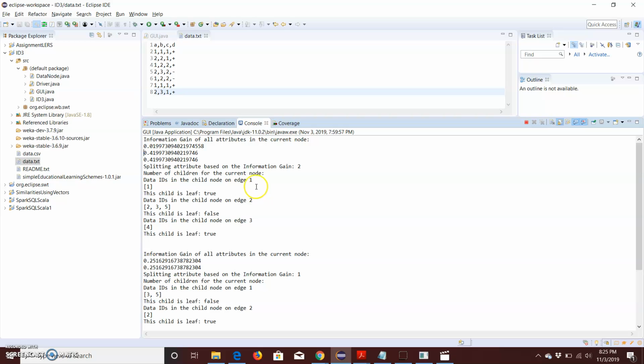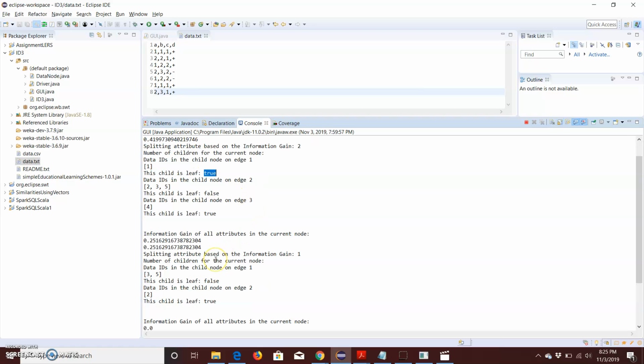After splitting, we find that 1 and 3 are leaf nodes, whereas 2 is not a leaf node. As 2 has not been split yet, we continue splitting on A and C and find the information gain through A and C. When you do that, you find that A and C have the same information gain. So we choose A for splitting, that is 1.